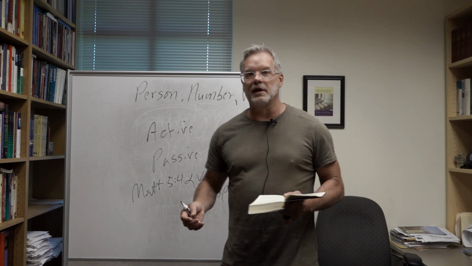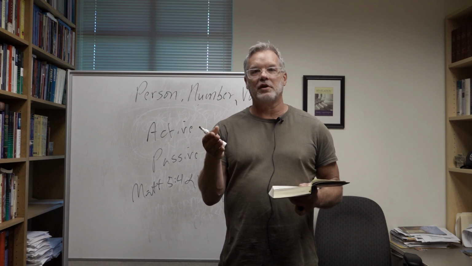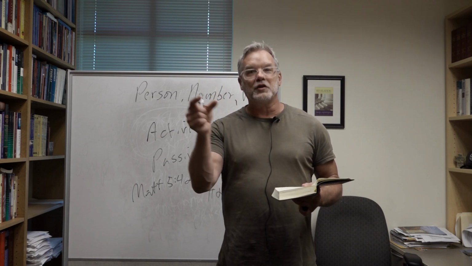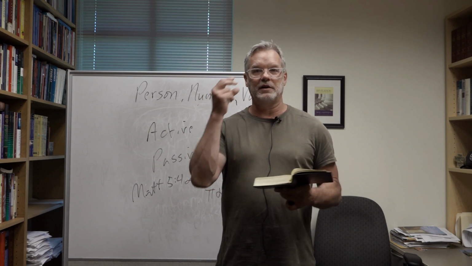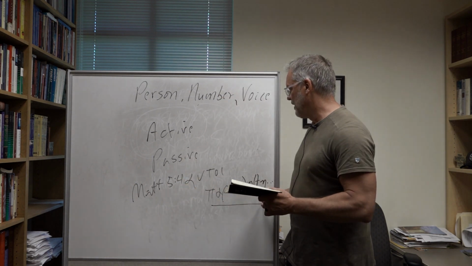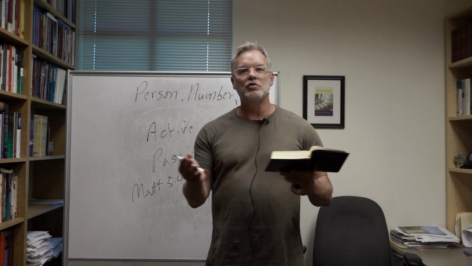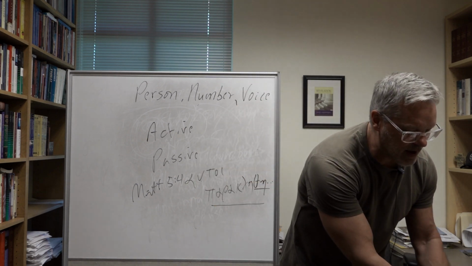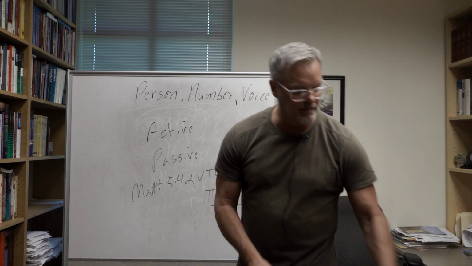So again, he could have said, blessed are those who mourn, for God will comfort them. That would be entirely appropriate. But by using the passive construction, he's able to keep his attention on the subject, those who are mourning. So that's one of the important functions of a passive voice verb.